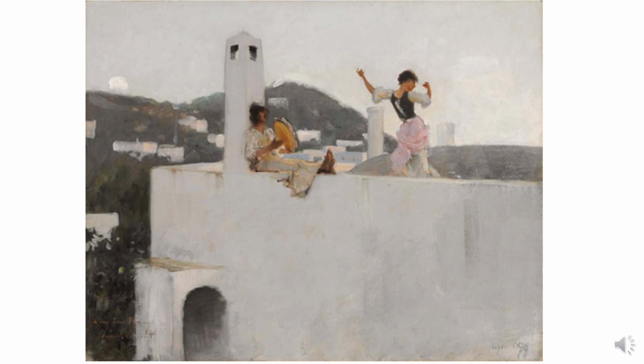So I mentioned the story of myself dancing on a rooftop with friends in Athens, and I think that's why this piece holds more of an intrinsic value for me. I also like how Sargent made the Impressionistic technique his own, using darker colors, not just pure light colors in a lightened palette. He also contrasted with the darkness in the mountains. Because of the intrinsic value this piece holds for me, it was important for me to choose this one, and I really love Sargent's work, and I've seen more of it since, so that's why I chose this piece.